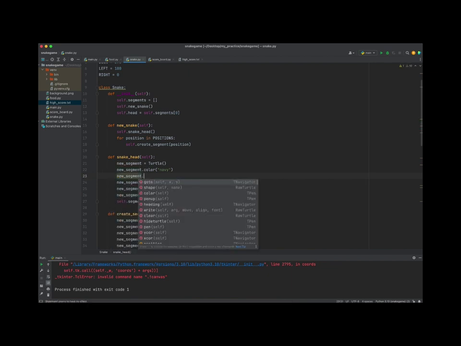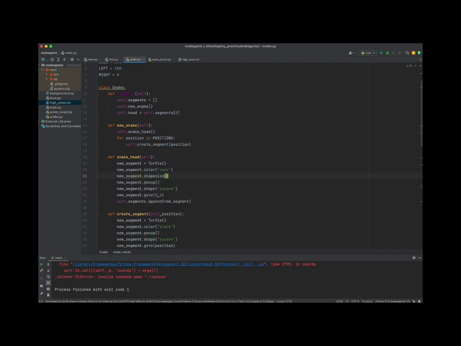New segment dot shape size, stretch len, I can give like a little bit bigger, 1.2, and stretch width 1.2 is the same size.